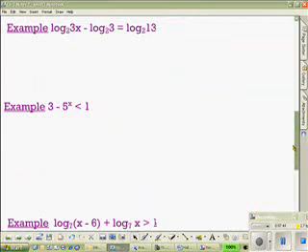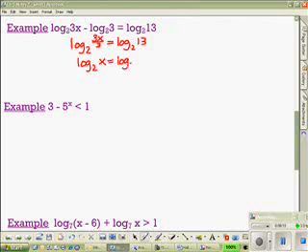Next problem, we have a logarithm again. And when you're looking at this problem, hopefully you see that you can use the properties of logs to reduce or change the equation. I see a subtraction sign, and I know that when I am subtracting logarithms and they have the same base, I can divide. So I'm left with log base 2 of x equals log base 2 of 13. I can take both sides and do 2 to a power of, or you can just simply look at the problem and say, well, it's log base 2, that means x must be 13.